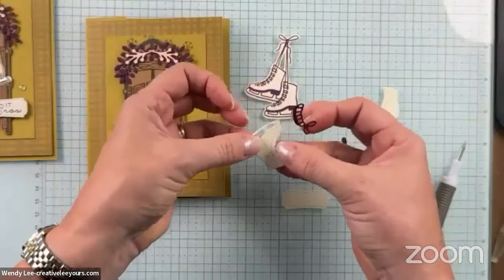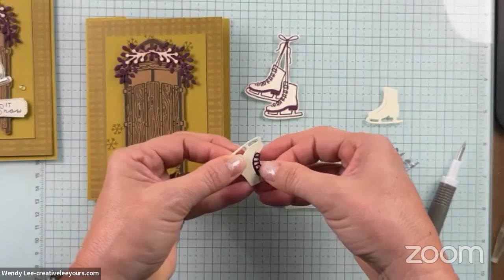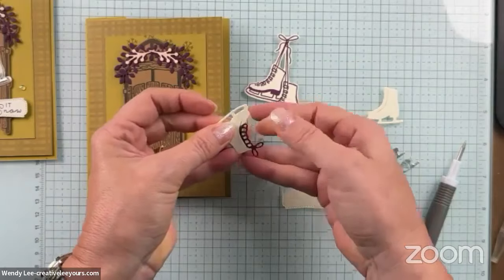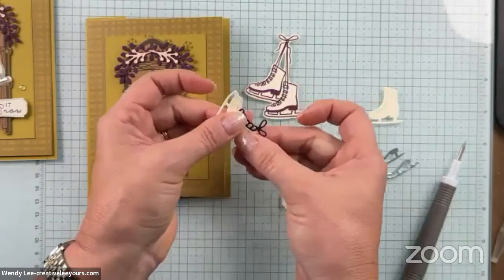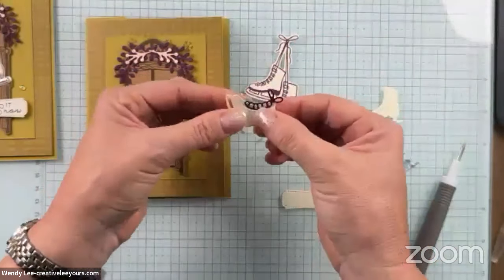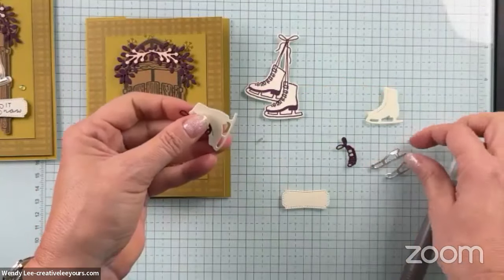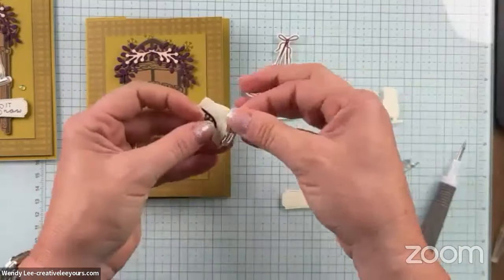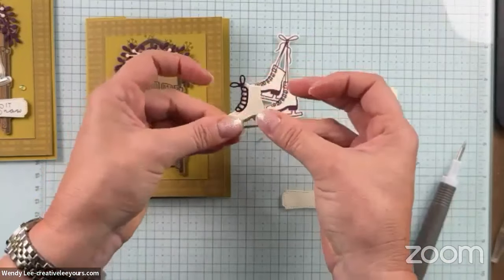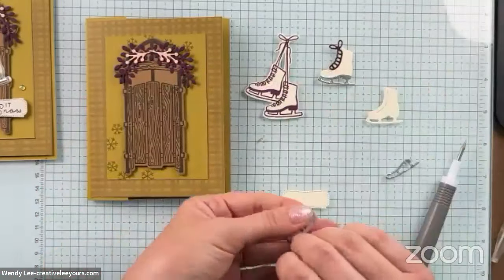All right, so I'm going to slide this right in here. And that is going to give me a place to adhere to the skate, right? Let's see if I can get that up just a smidge more. So that little ledge actually is where you'd adhere if you didn't use adhesive sheet. So nice, right? Super adorable. And then let's put a blade on this one. Again, I put liquid glue on the back of these already. So they're tacky. All right, there's one skate built. Let's build our second skate.